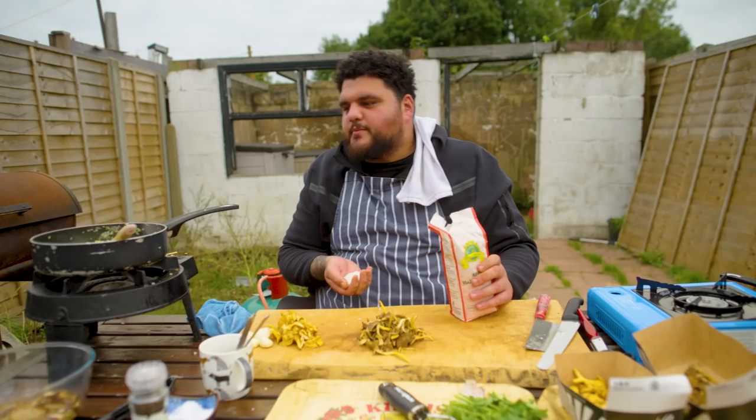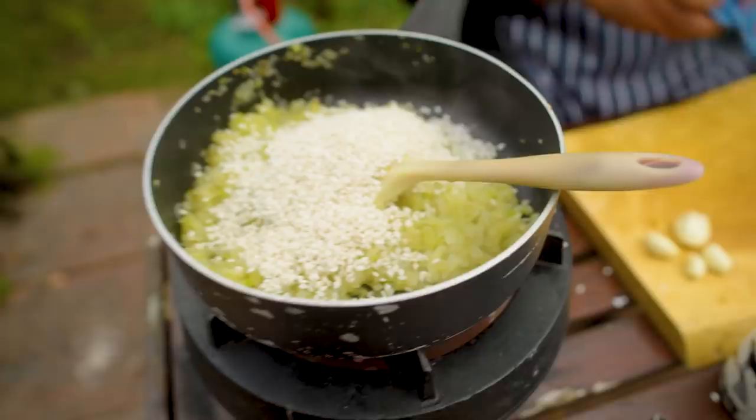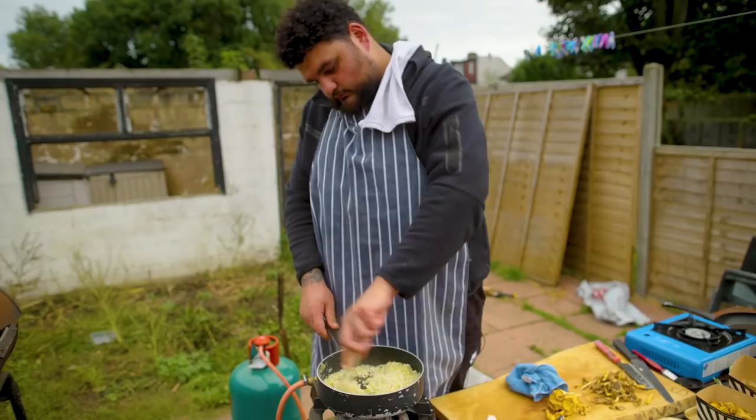So we're gonna go in with two big handfuls, which is probably about 200 grams. I'd say 100 grams per person. Now, we're just gonna stir this about. Just gonna add a touch more rice. It's just four of us eating.